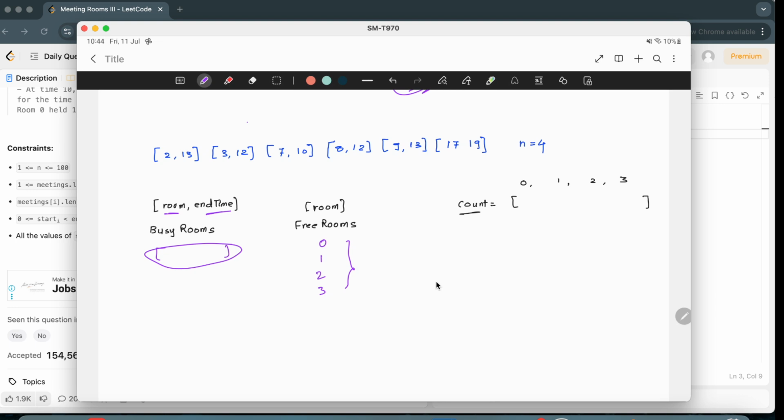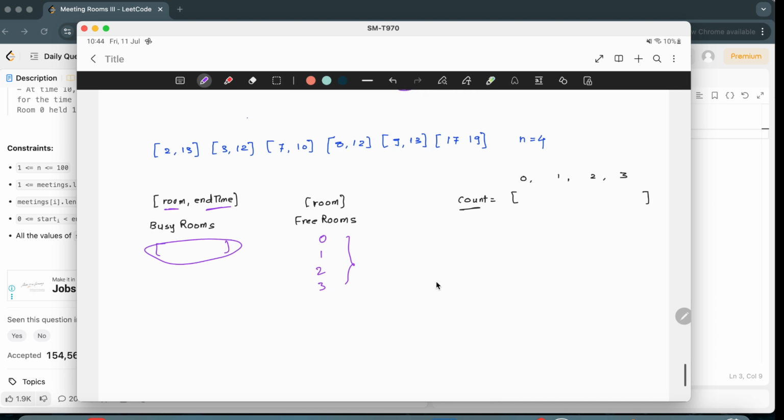It is something that we are doing. Okay. Yes, that is the idea. So why we are maintaining two priority queues, you will get that too, with the examples, when we start writing the code. We actually need to maintain two priority queues here. That is something we have to take care of.